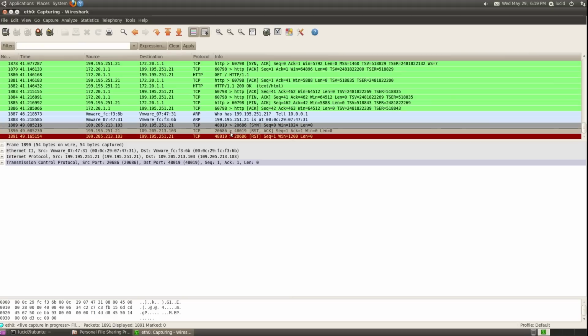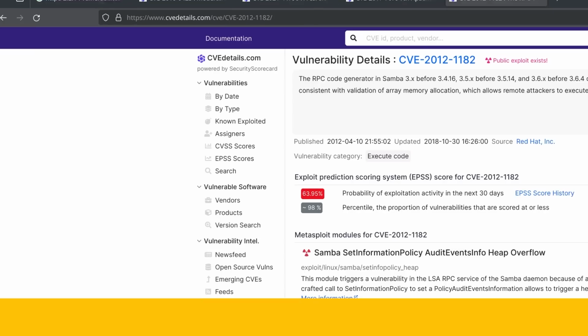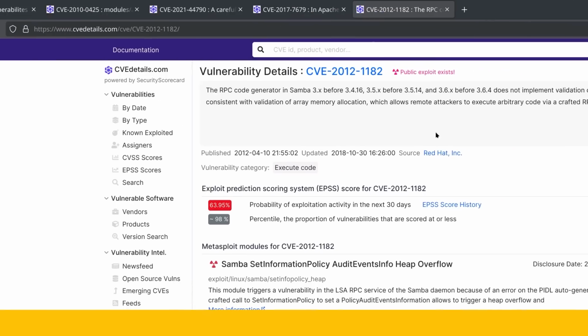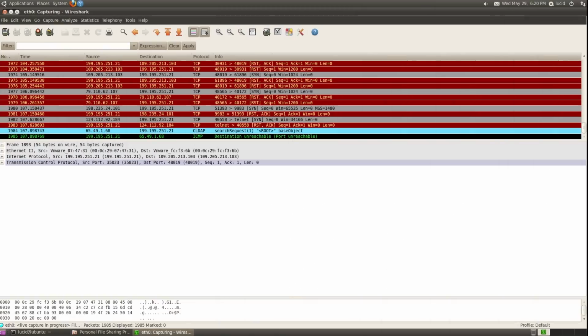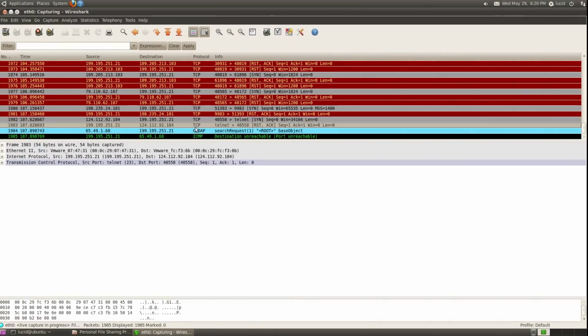And then if they saw something interesting, like an exposed SMB port, they might think, I think I should run nmap again. There's also a critical remote code execution vulnerability in this version of Samba. So if we don't get hacked by that, don't worry, we got plenty of options.